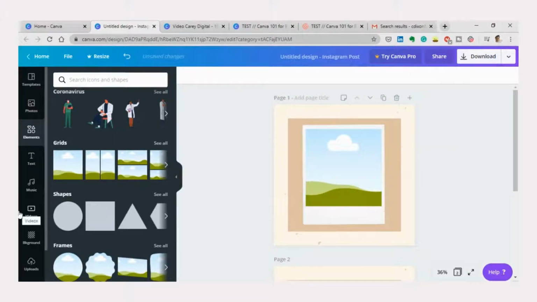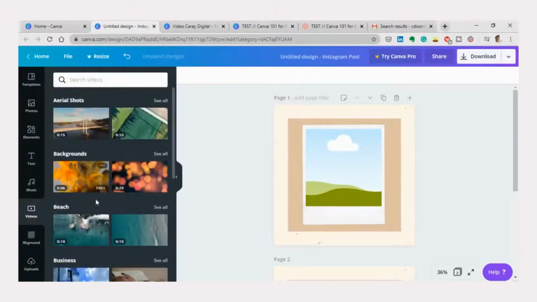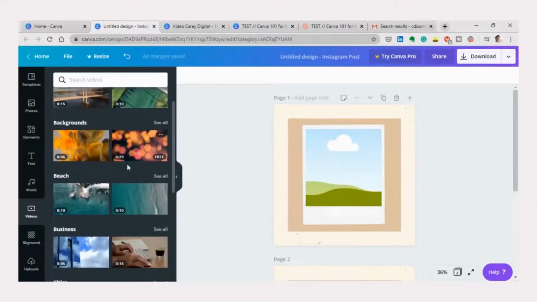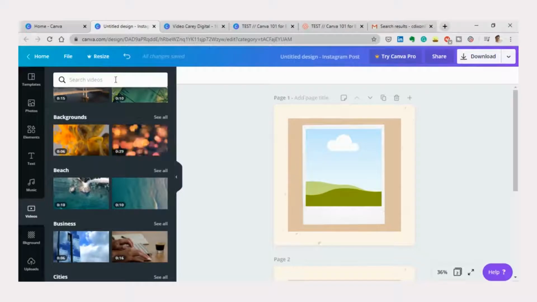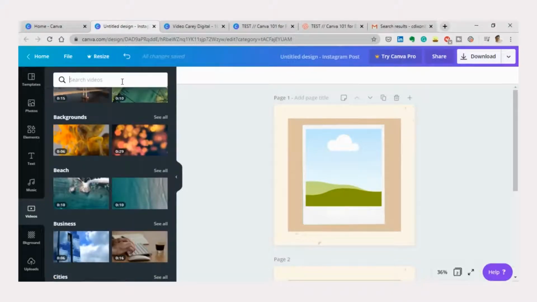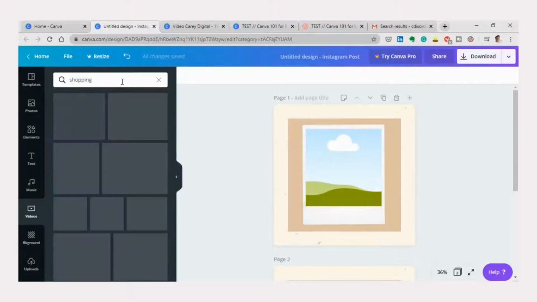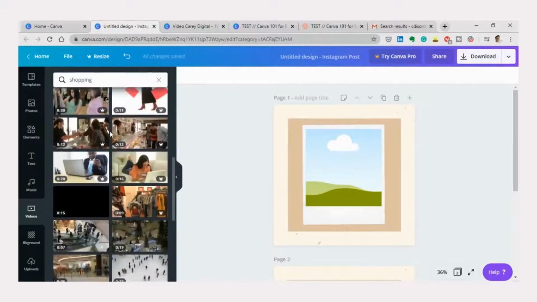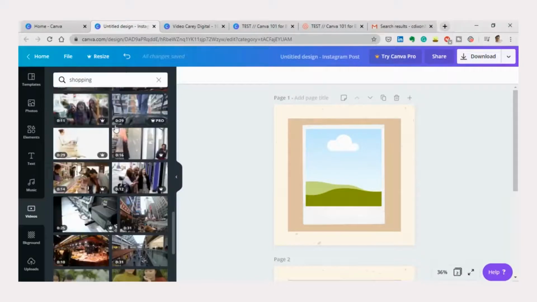All right, guys, and then we're gonna go here to videos. So with this awesome section that we're playing around with today, we pretty much want to explore the video options that are there. You can get video for backgrounds, you can get the beach, you can get people, business, cities, whatever you want, and of course, you can use keywords. So we're gonna do an announcement for like a clothing store. So I'm just gonna say shopping. And yeah, so we're doing shopping. I'm trying to see if I can find a nice image that shows someone who is shopping.